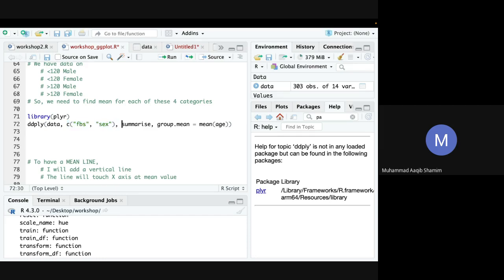We are saying you have to summarize it in the form of calculating the mean of the age within each of these categories, and supply it using this name. Once I run this command, I get this: for each combination of FBS and sex, 0 0, 0 1, 1 0, 1 1, I now have the four group means. Is this clear for everyone?